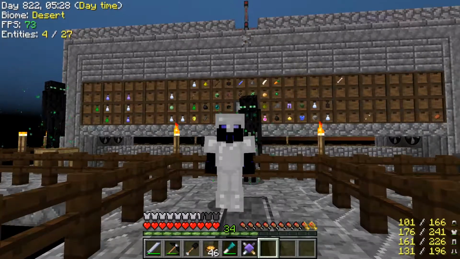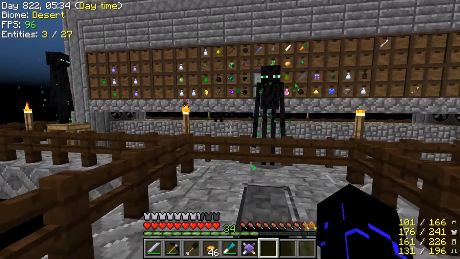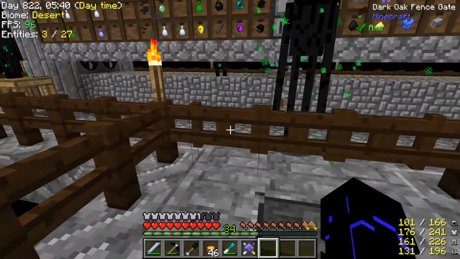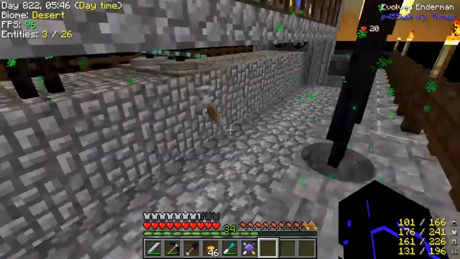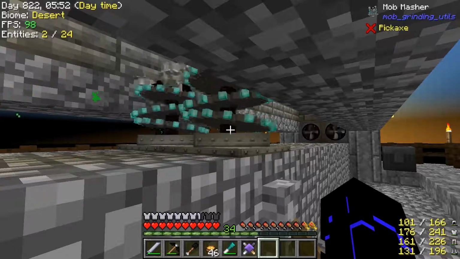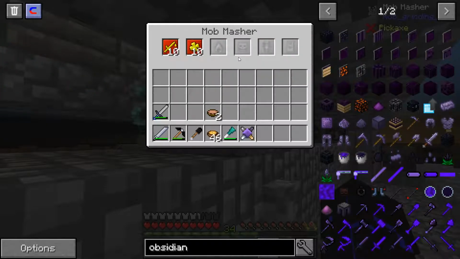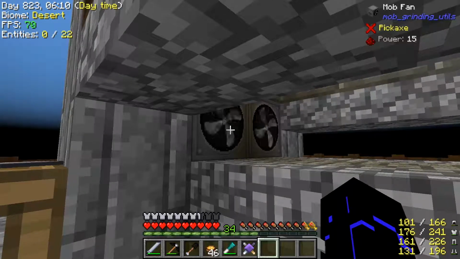So, when I left you guys last time, we were here. We had made this kicking farm, which terrorizes all the mobs. I have done a little bit of upgrades. Right after I finished out the episode last time, I added these mob mashers right in here, and put a few upgrades in them. We got the sharpness upgrades and the looting upgrades. I haven't added the fire and the smite and the beheading, and don't have all the materials to be able to do that yet.